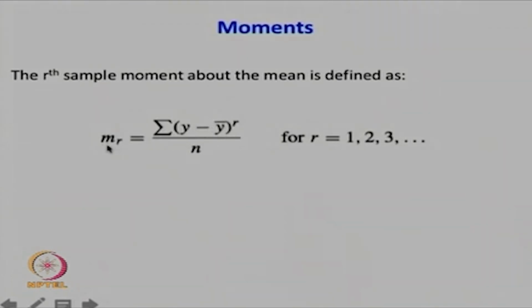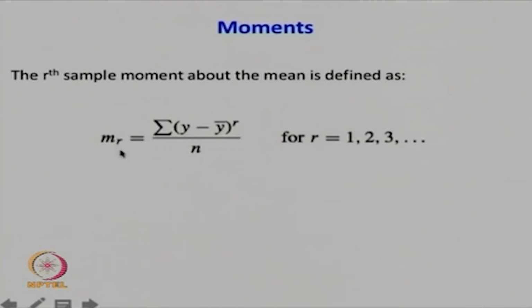Okay. So, as before, if we put r equal to 1, the first moment about the mean is summation of y minus y bar whole to the power 1 by n, and summation y minus y bar is going to give you a value of 0, as we had determined in the last lecture. So, the first moment about the mean is 0. What about the second moment about the mean? If n is reasonably large, m2 is nothing but summation y minus y bar whole square by n, and you can clearly see that this is very close to our definition of the variance. As opposed to dividing by n minus 1, we have divided by n, but for n large m2 is nothing but the sample variance.